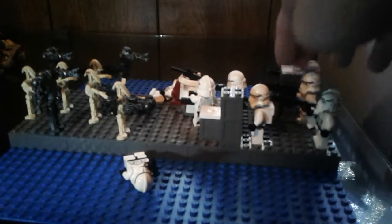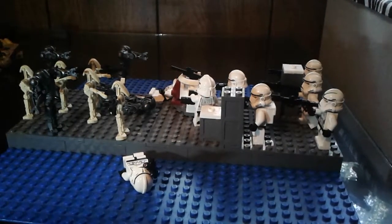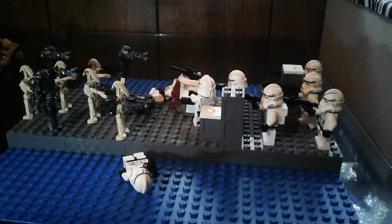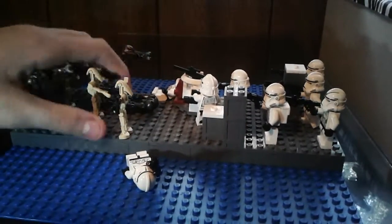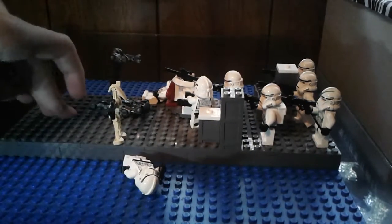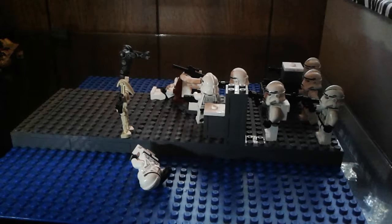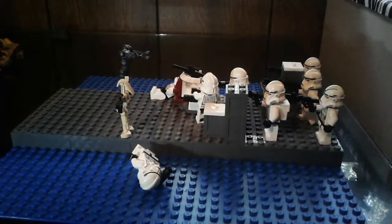There are some crates around. Most of these clones have DC-15A blaster rifles, or blasters like these ones, with a few that have Clone Army Customs guns. It's just a standard walkway using some great pieces and 2x6s at the bottom. It's sort of scary in some parts. There are six clones still alive with two dead.